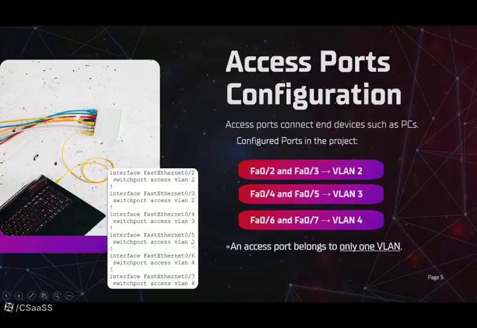And we can see in these lines that interfaces Fast Ethernet 0/2, 0/3, 0/4 until 0/7 have been assigned as access ports. And according to this script, I think we can say that they have been assigned correctly and are working properly.